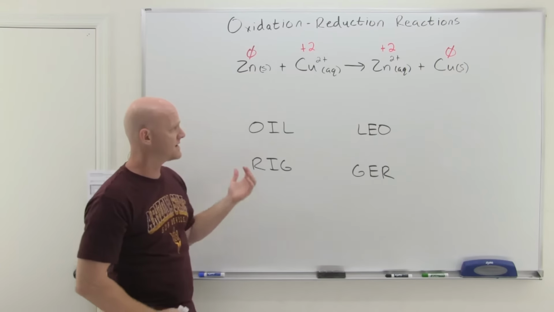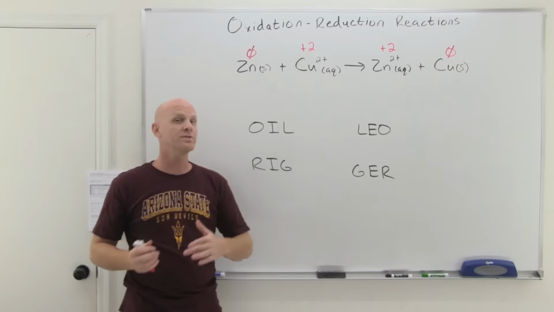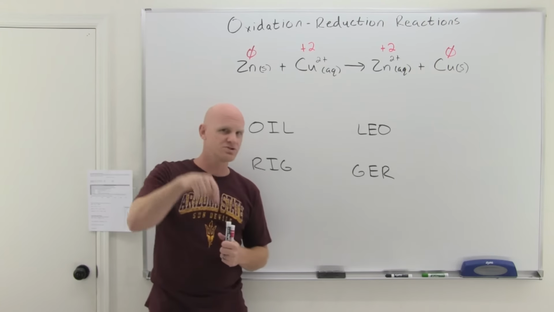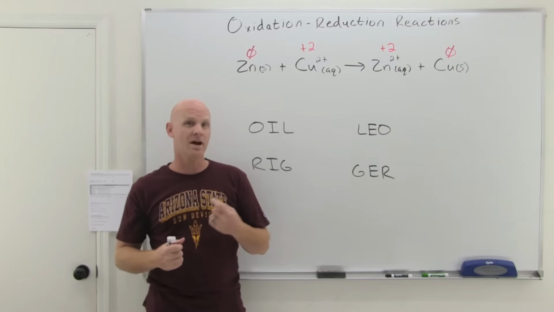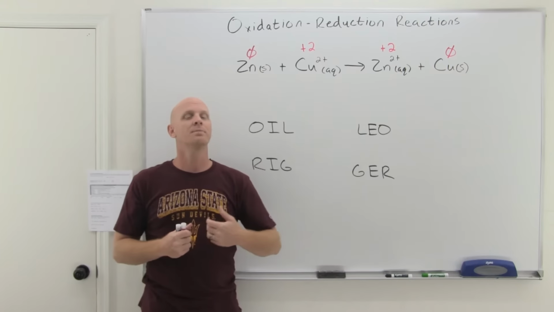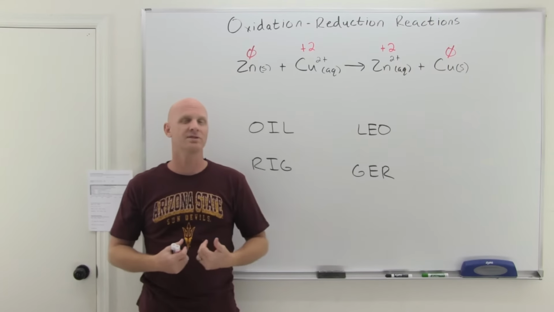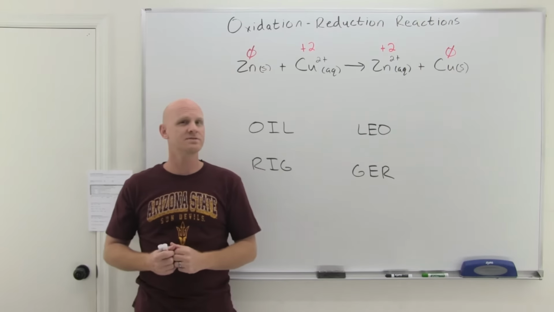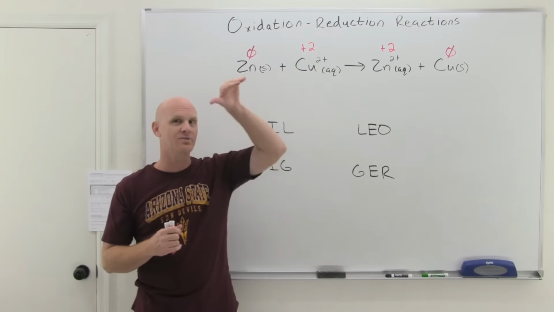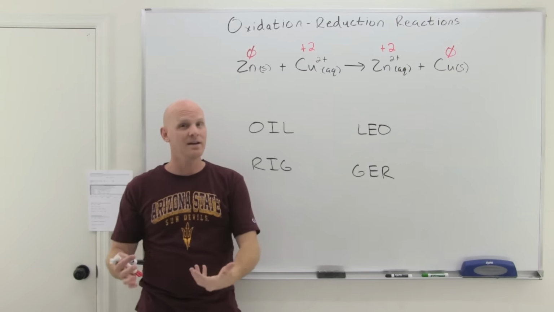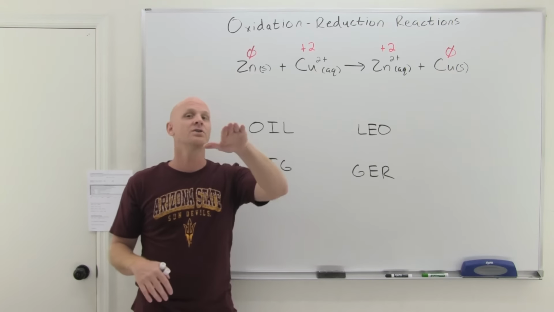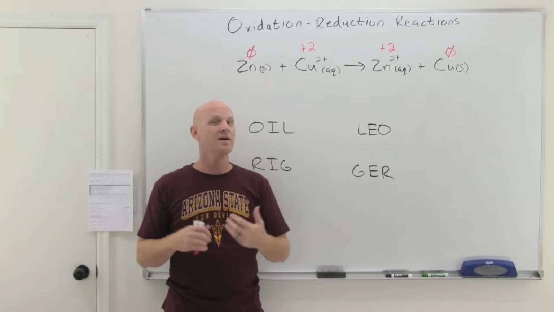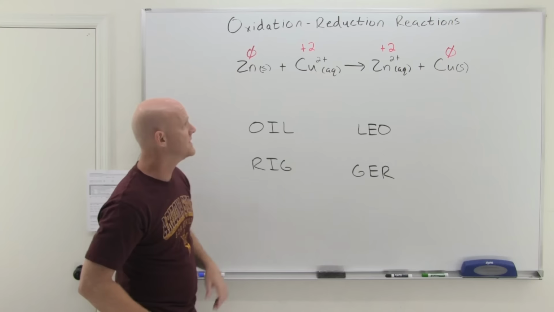And so in this case, you've got to think about this a little bit differently than you normally think of losing or gaining something. If you lose money out of your bank account, then the value of your bank account goes down. If you gain money into your bank account, then the value of your bank account goes up. But when you lose electrons, electrons are negatively charged. And if you lose negative charges, your charge or oxidation state actually goes up. And when you gain electrons, gain negative charges, your oxidation state or charge goes down. And so it seems a little bit backwards, but that's where that terminology comes from. So just keep that straight.